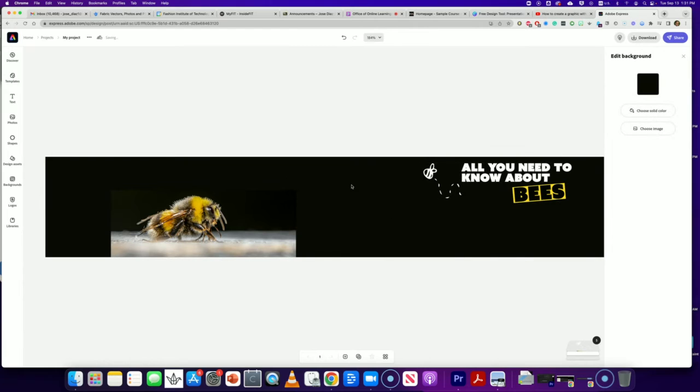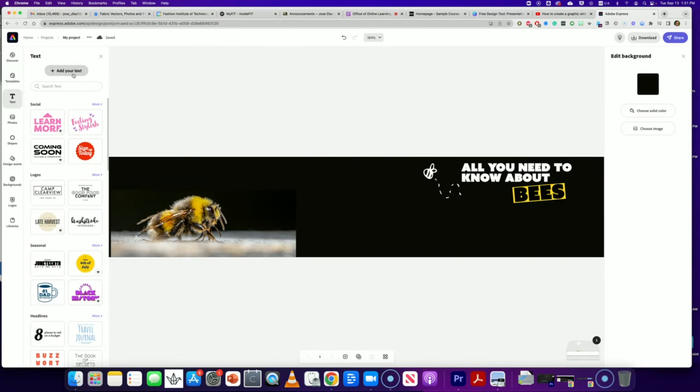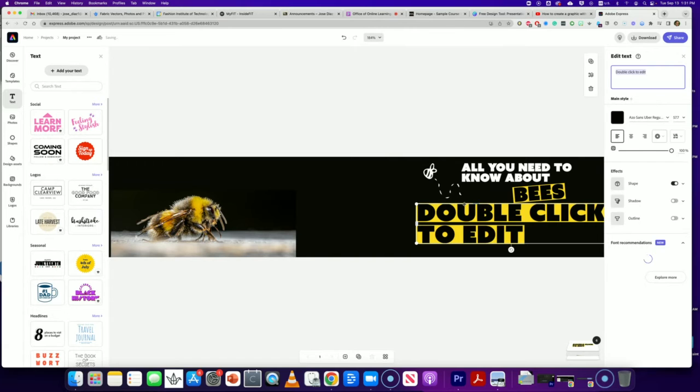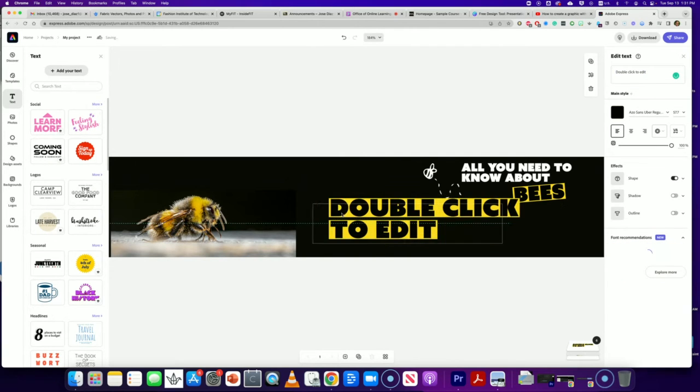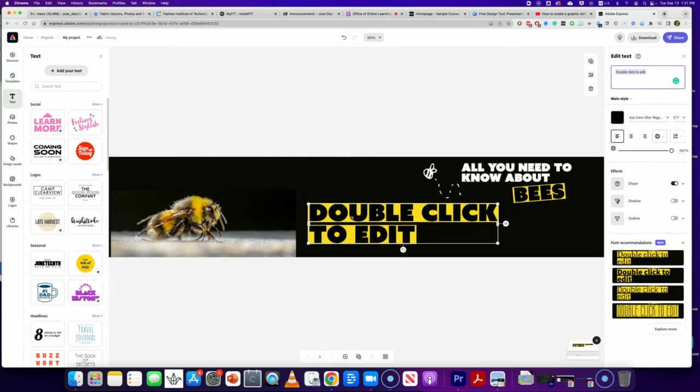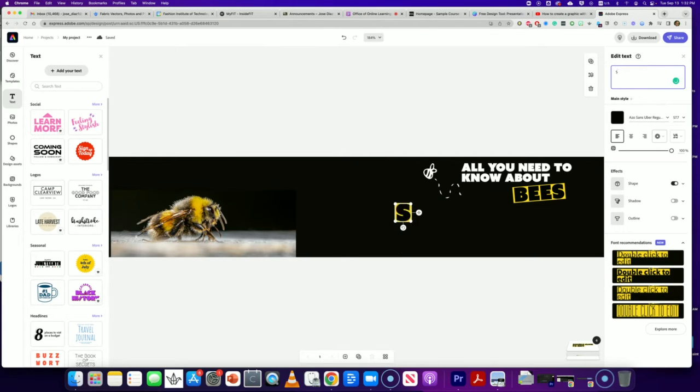But I'm saying to myself, well, I have some empty space over here. Maybe I can put some text in here, right? So add your text. Now I have a new text box, and then I can move this towards maybe the middle, and then I double click on the text box on the top right hand corner. Let me zoom in and make this a little bigger so everyone can see. Over here in the top right hand corner, this is where I can then type my message.